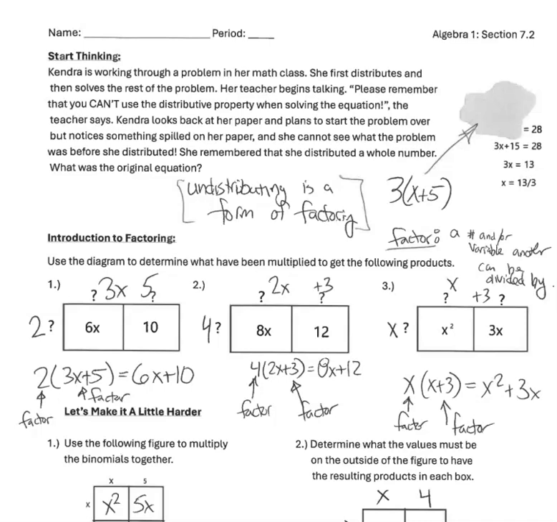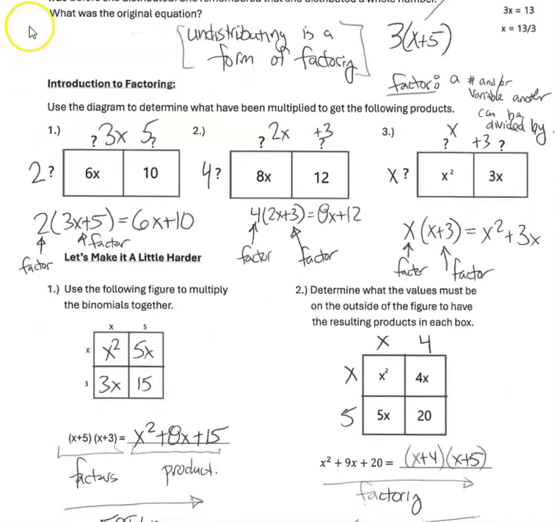So figuring out what can both of them be divided by, what's the biggest thing they can both be divided by, and then dividing that out. So when we look at this, we're trying to factor 6x plus 10. You figure out what can come out of 6x and what can come out of 10. They can both be divided by 1, but there's got to be something bigger. The next number would be 2. 2 goes into both 6x and 10. Now 6 goes into 6x, but 6 doesn't come out of 10 because 10 is not evenly divisible by 6. So the largest number that can be divided out is going to be a 2.